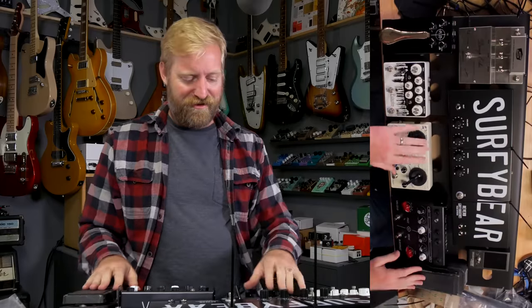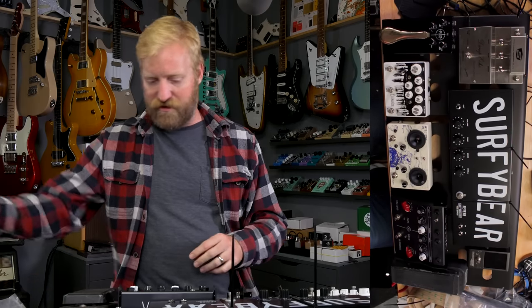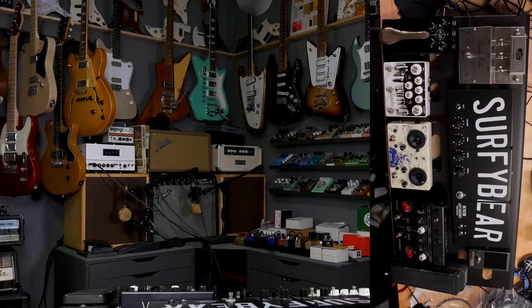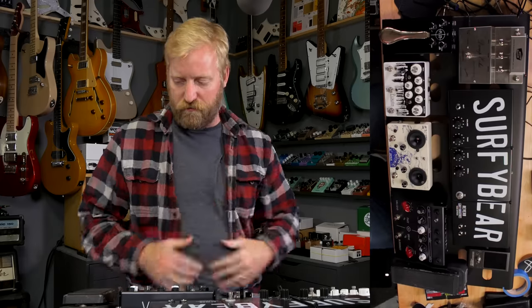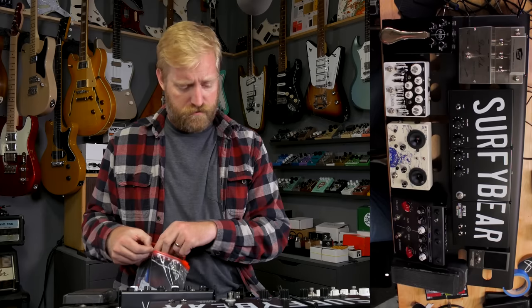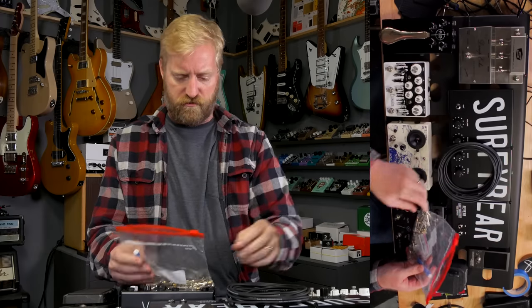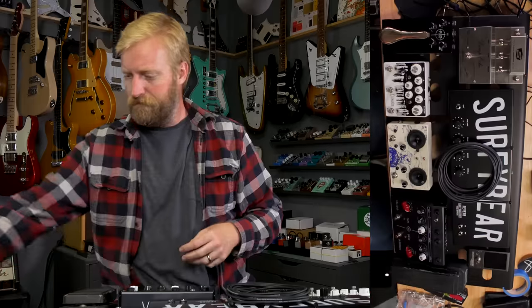It's all on there. Now I just have to wire it up and trim up these zip ties. Let's worry about the cabling before we worry about power. I'm gonna use this Boss solderless kit to do the cabling.